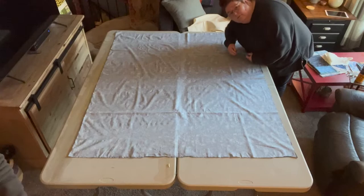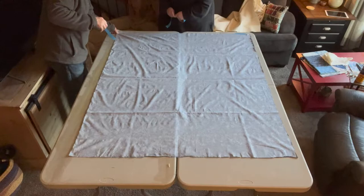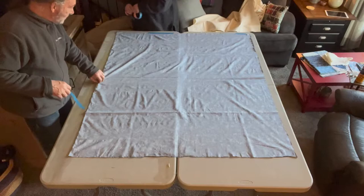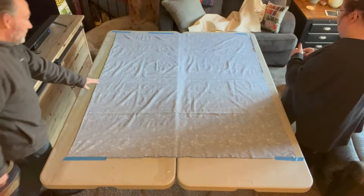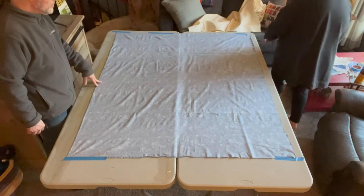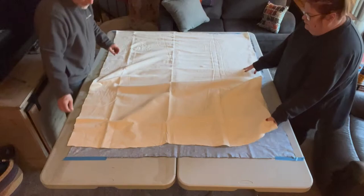Welcome to my living room! We have no place to lay out a quilt, so my husband Tom brings in a couple of tables and we do it on those. This quilt happens to be close to the same size as the table, which works out really well, though we've done bigger ones. That's the backing laying face down, and I'm taking some painters tape to tape the corners to keep it secure — not super tight, but taut. Apologies, we both look like we were rode hard and put up wet, but we were just outside and Tom's availability is limited so we hustled in.